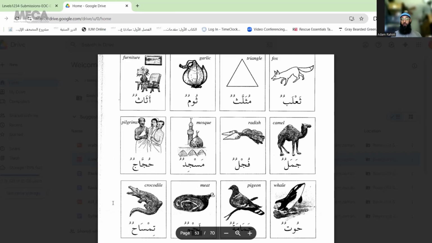Hujjatun. Very nice. But you did great, except pay attention to the vowels in the jim. Is it going to be hujjajun or hujjatun? Hujjatun, because it's elongated in the middle. There you go. First you were saying hujjajun, but it should be hujjatun. Very nice. Ahsanta.